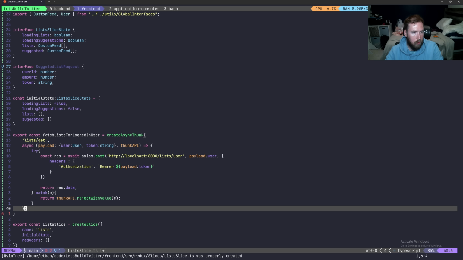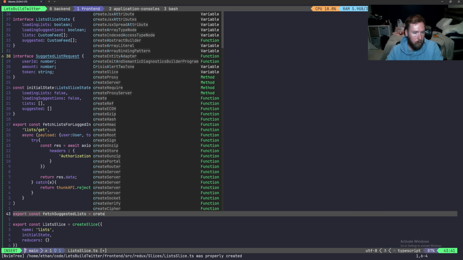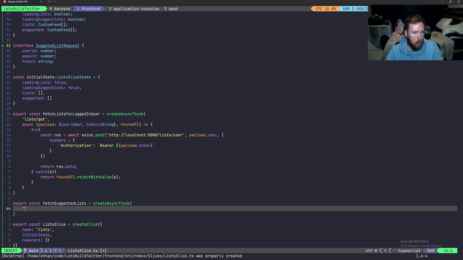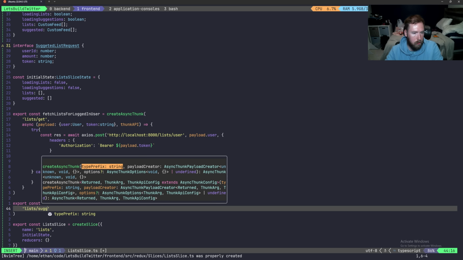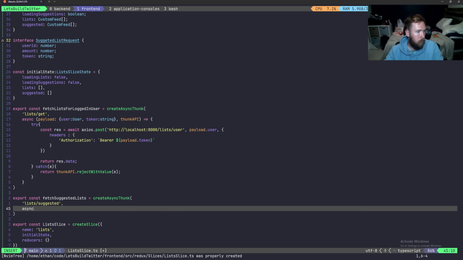And then what did we do wrong here? There we go. Now we're also going to export const, and this is going to be fetchSuggestedLists, equal to createAsyncThunk. Inside here, once again, we'll have our list/suggested, comma, async function.